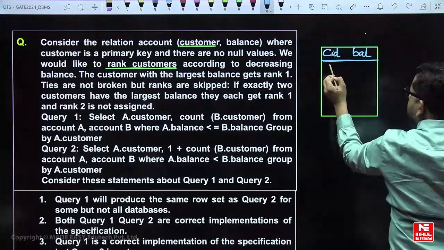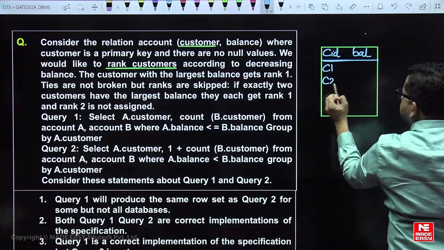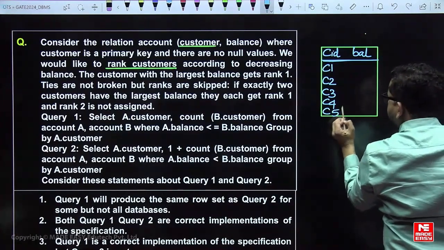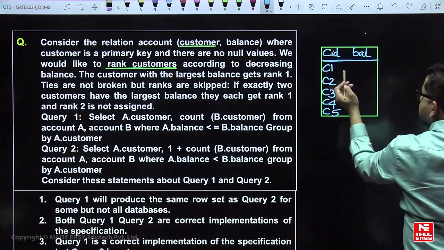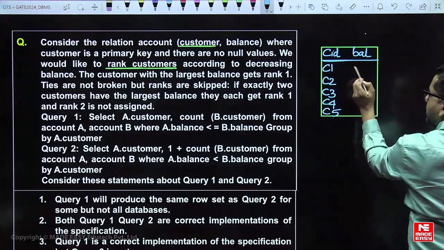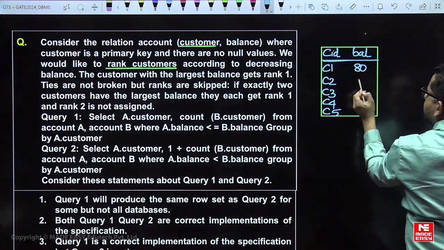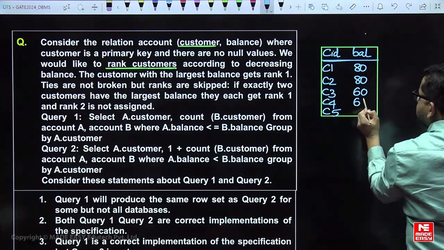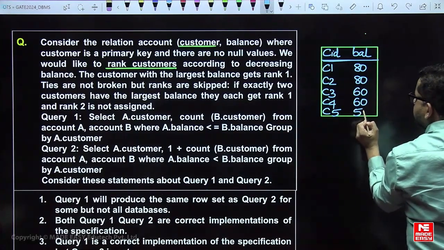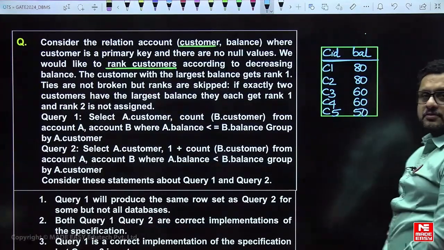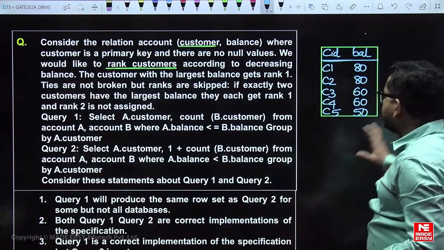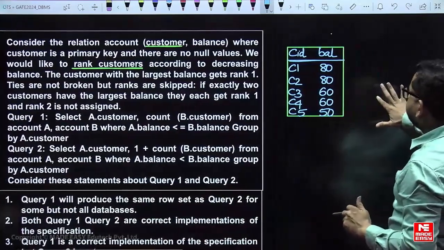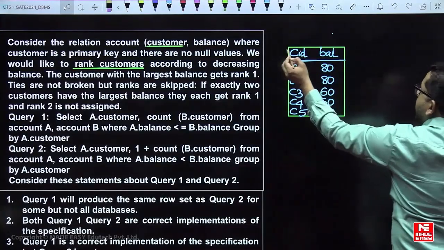Let's say various customers are there, C1, C2, C3, C4, C5 and so on, and their balances need not be in sequence order, but I'm just writing them: 80 balance, 60 balance and 60 balance, and 50 balance, in thousands or whatever the unit may be. Now we would like to rank the customers.